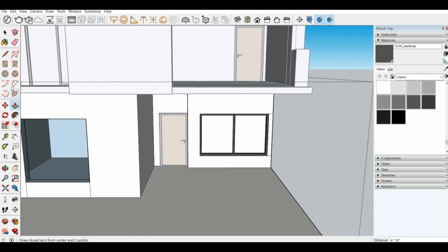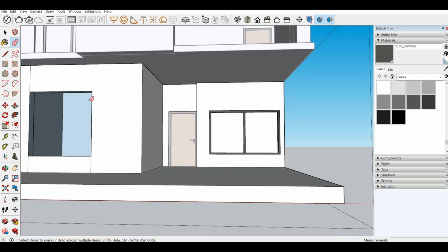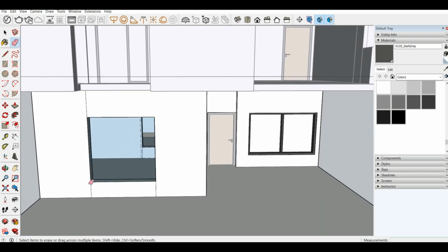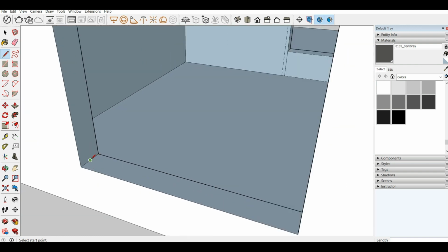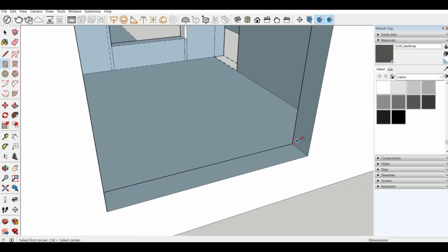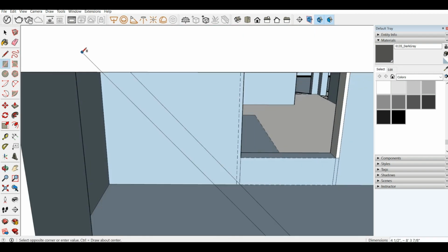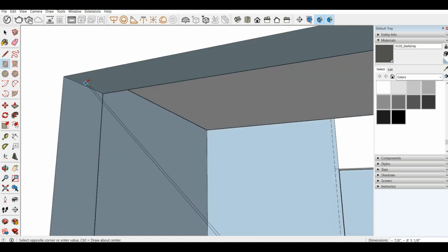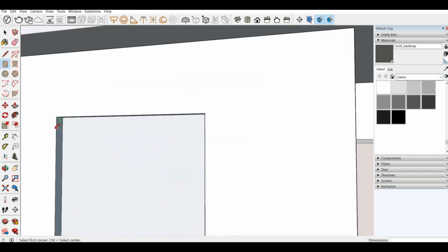Now we will come to this window. Actually, let's not follow the same method over and over. I will tell you another method that just came into my mind, which is using the follow me tool. So I'll erase all of the previously created geometry. So all we need to do is now create a square on the midpoint from center to center. Now this has been created and I will erase it from within for now.